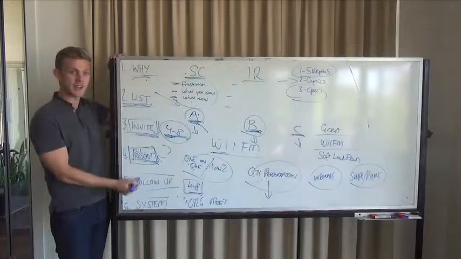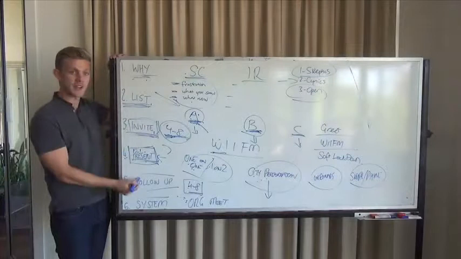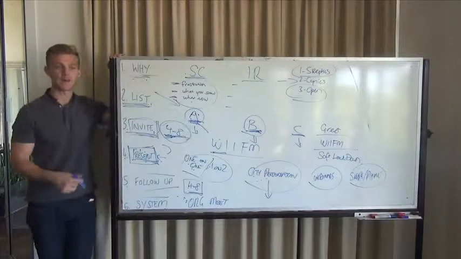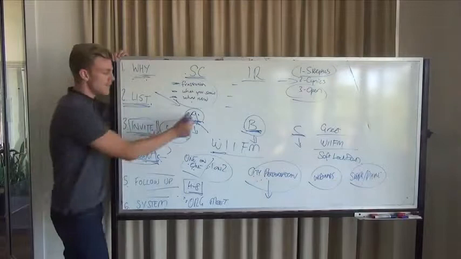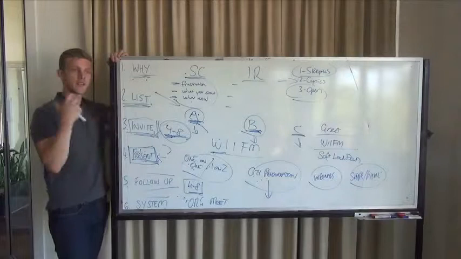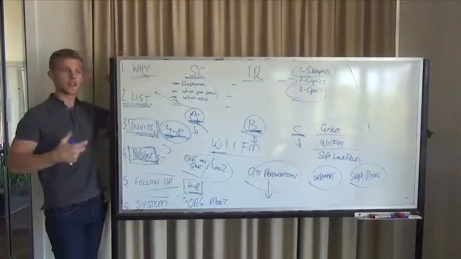And same with the org meeting. It's just like, can you tell me one successful business in the world that doesn't have an org meeting? No. Okay. Then why do you think you can run a million dollar business without it? Blank look. Okay. So these are all things you're going to have to do. So you're going to always be selling. You're going to sell people why do they need a list, why do they need a follow up, why do they need someone to present. And that's when you can really become more effective. But the magic is in this business is the relationship. Those four to eight points of contact with your A's. You need an inner circle of five A's that are all committed.